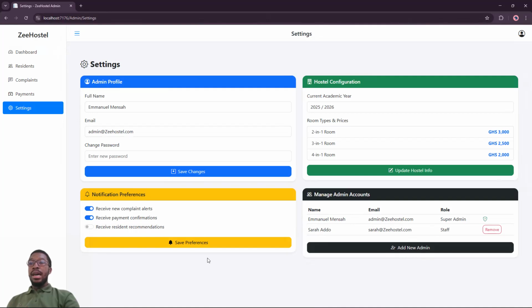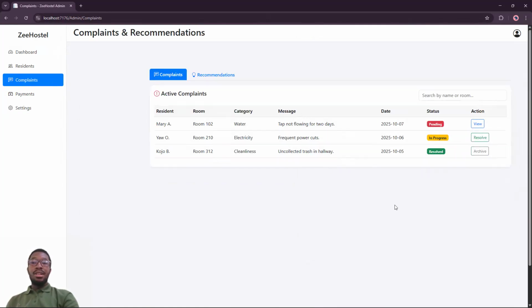Later on, I'll be adding login based checks. So based on the particular admin, let's say this person is a staff, or maybe the person is a plumber, or an electrician, or the repairsman. The repairsman only has access to the complaints page to be able to see the particular problems that people have. So it's a feature that I'm going to work on in the next update.